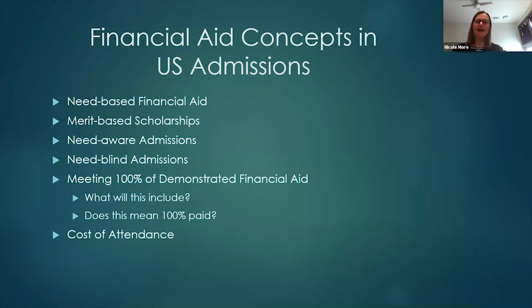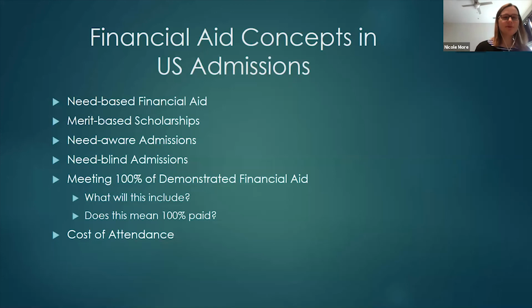So I want to go ahead and first start the process of talking about financial aid at US universities, because obviously that is the reason why we're here. This is the reason why you all wanted to hear from me and hear a little bit more information, because it can be such a huge and scary process when we're talking about financial aid and how to find this information. But more importantly, it can be very confusing. It can be so confusing to know exactly what all of these terms mean.